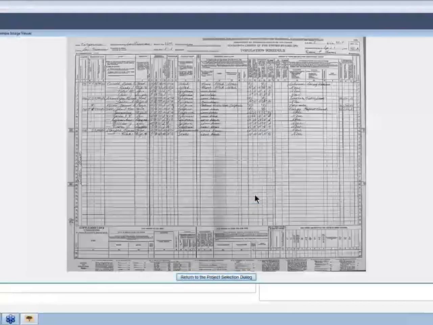Oh, I had a question from somebody a little bit earlier, Jim, about what do you do when you have a page that has absolutely nothing on it except the heading at the top. There are no enumerations on lines 1 through 40. That's actually a good question.